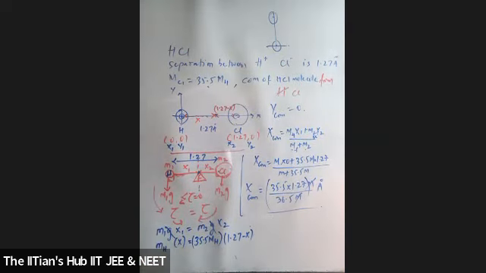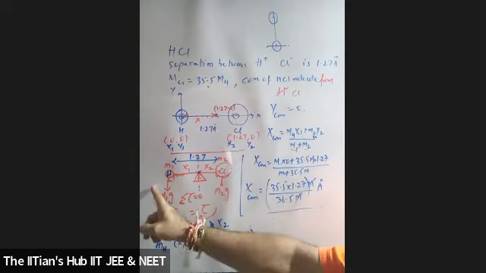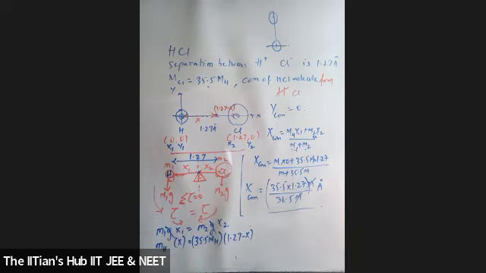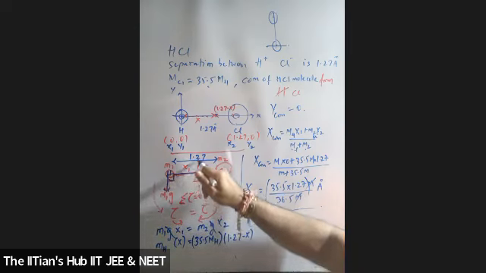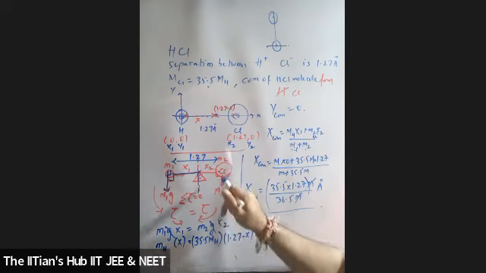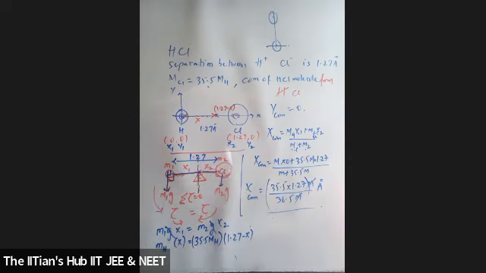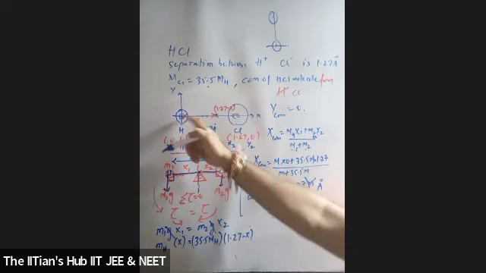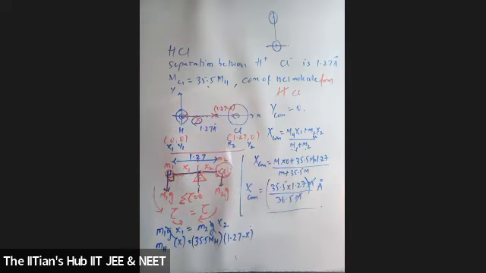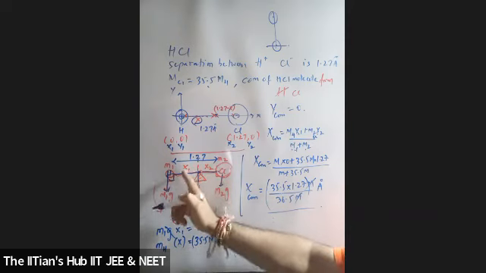Students, are you understanding what I am trying to do? I took this concept of torque here. Torque in anti-clockwise direction is equal to torque in clockwise direction. What is torque? Torque is one force into perpendicular distance from the axis of rotation. This also is one force into perpendicular distance from the axis of rotation. So m1 x1 is equal to m2 x2. m1 is mass of hydrogen. x1 I need as x. This is the answer I should get, and we said we need to find x, students. From hydrogen I'm taking it. What is m2? Mass of chlorine. What is mass of chlorine? 35.5 times we consider mass of hydrogen. What is x2? x2 will be 1.27 minus x.